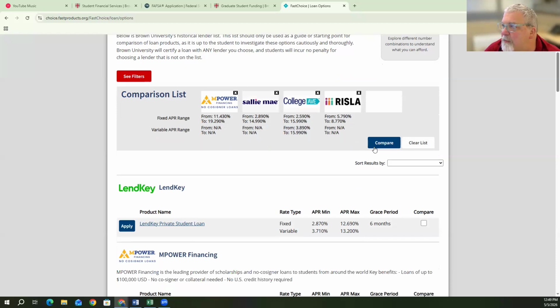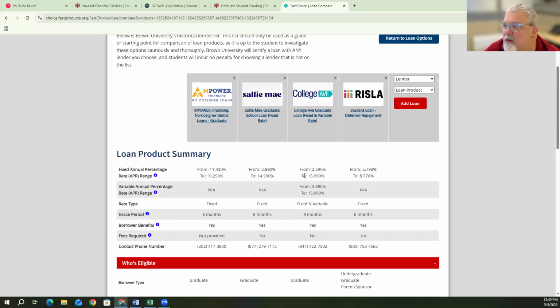So now what we're going to do is compare those, and this is really going to bring up a lot of information. This is really the meat, where you're going to find out what you can borrow and what's out there for you. Again, I'm not going to go into this too detailed because I don't want anybody thinking I'm telling them what they should go with, but just pay attention to interest rates. Okay.